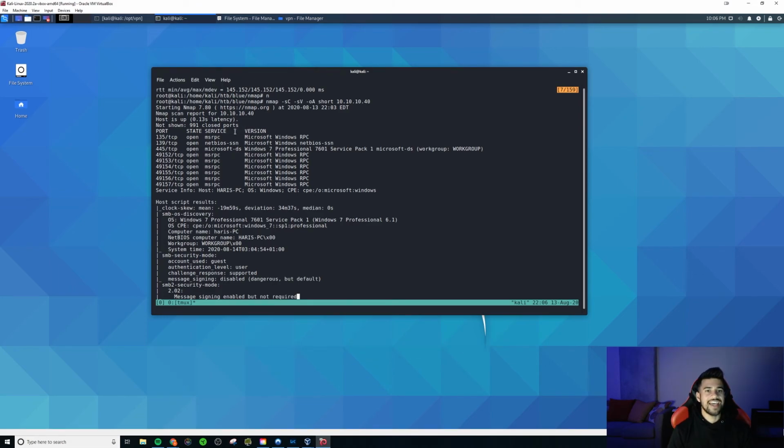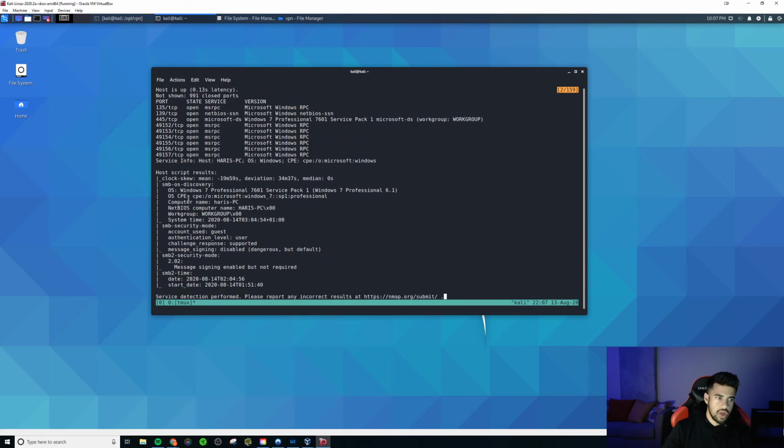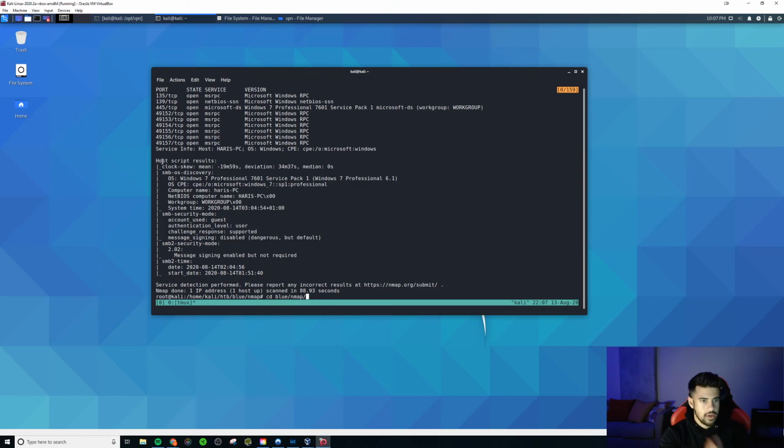Because we did the -sV flag here, we see this version information here. And it was even able to fingerprint it and get the host name of the machine, Harris-PC, confirm that it is Windows. And even, see now here's the default scripts coming into play. All this information was because we ran that -sC. That's why I like to run that flag. It'll start running some default scripts. In this case, because it saw this 445 open, it ran some enumeration scripts for us on the SMB protocol, and it found the OS discovery. It found out it's Windows 7 and even Service Pack 1.